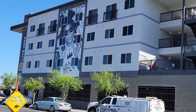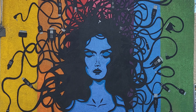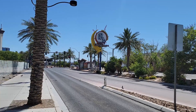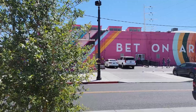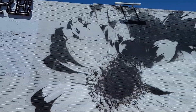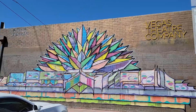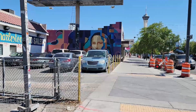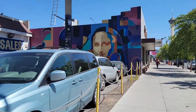We decided to walk from Main Street Station Casino to the arts district, which is about a 25-minute walk. I thought it was a good idea since you get to see a lot of cool murals before you get to what is considered the start of the 18b Arts District — which, by the way, is called that because an 18-square-block footprint was originally designated for the arts district development. This vibrant area of Las Vegas is definitely one not to miss. You start to see murals everywhere on the front walls of art galleries, quirky shops, and unique bars. There's a live theater company, food, drinks, antique shops, and design studios — there's definitely a lot to see and do here.